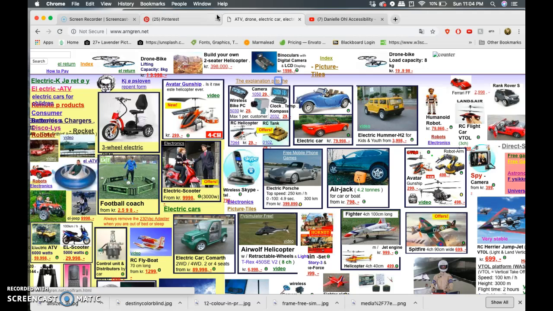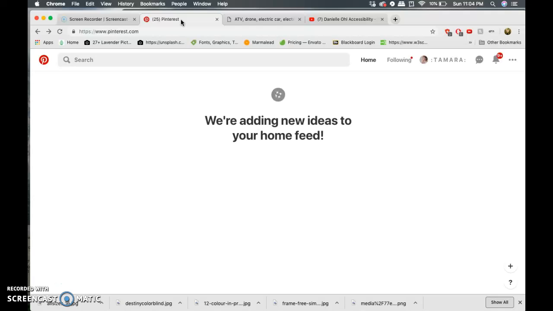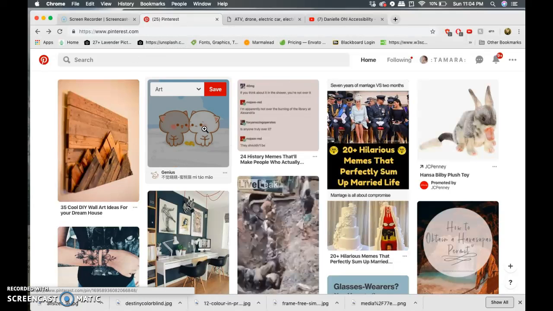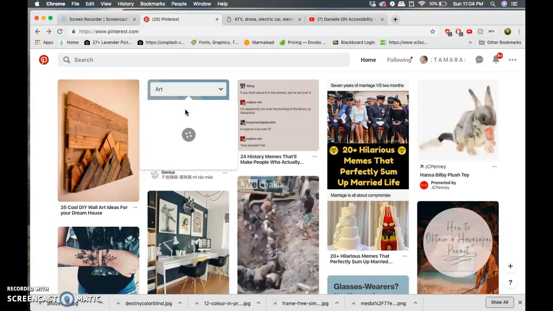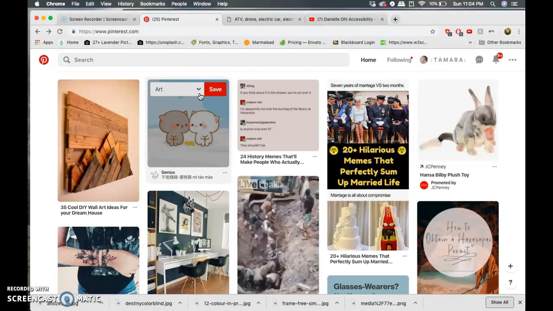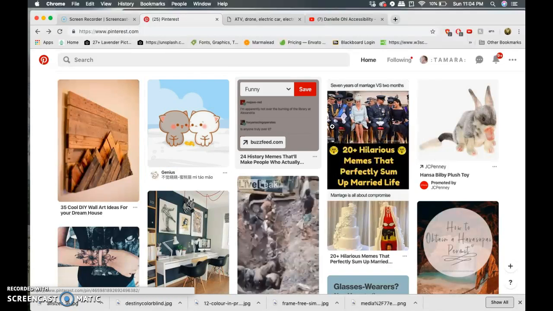And then for my good website, I actually used Pinterest. So let's see here. The thing that I like about Pinterest is it follows the simple, intuitive design to a T. It's not a complex layout. It's easy to understand. The icons have symbols for those with reading disabilities, making it easy. With the drop-down button, I can decide where I want it to go. It's a very large area for me to click, as well as all the pictures.